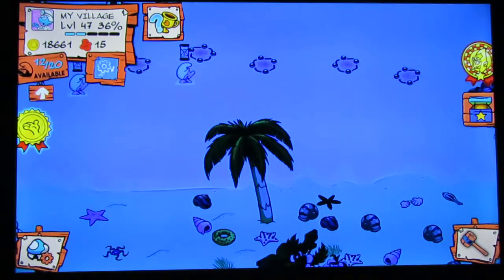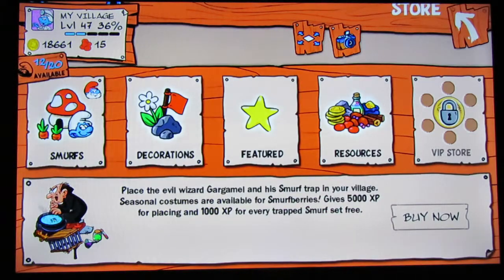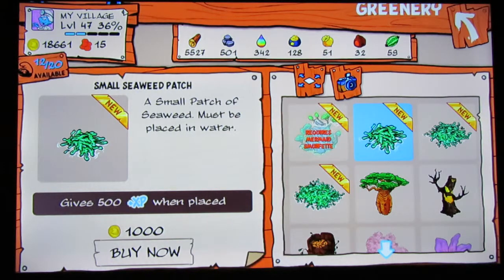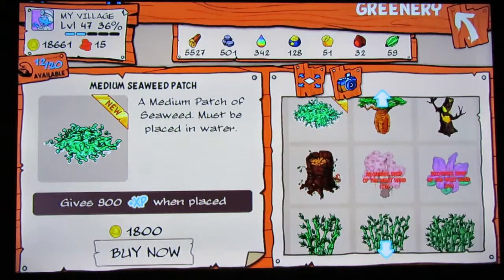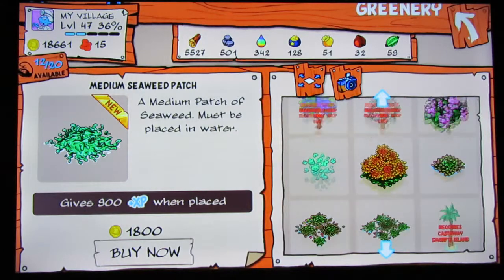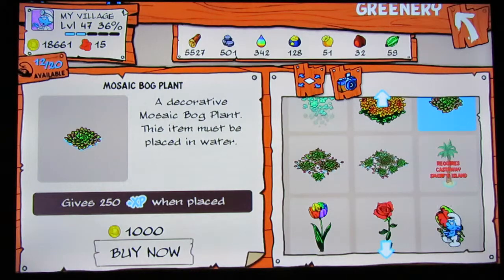All right, let's take a look at some of the new decor, since that's the big thing here. Greenery. Kelp, glowing sea mushrooms. You need Mermaid Smurfette for that. Seaweed. Bamboo is not new. Bog plant, that's not new. It can't be new.